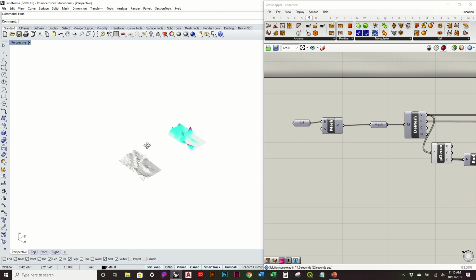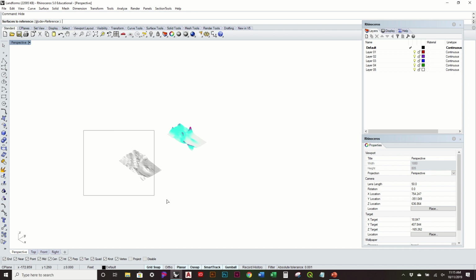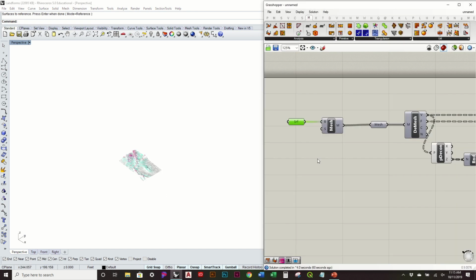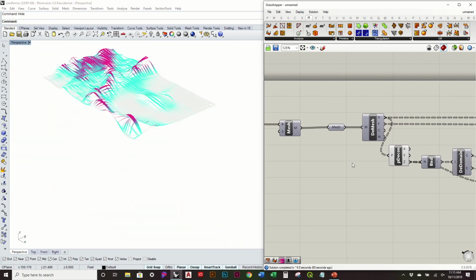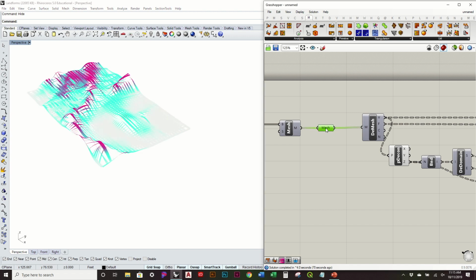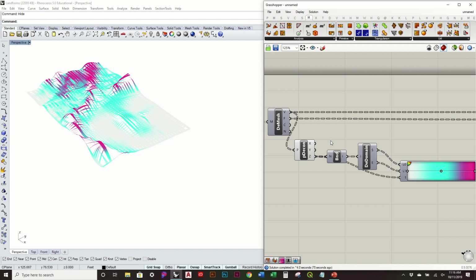And again, I'll just show you, you can even do it for multiple surfaces, right? So now let's hide this. There is something when you have multiple that you do have to change a little bit.